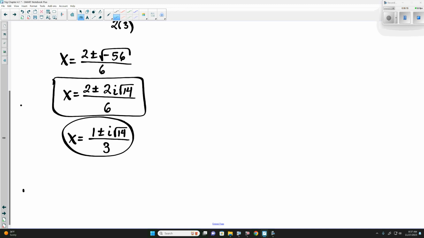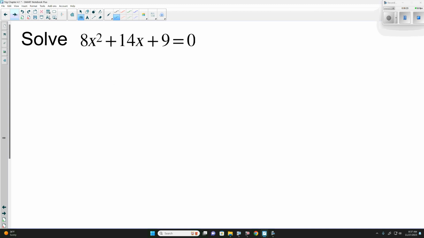Questions on any of this here? Questions on any of this so far? We feel good with these here? I think we feel comfortable with these. I would just use this quadratic formula and go from there. The only other thing I will add is powers of i. I don't think it's going to come up.